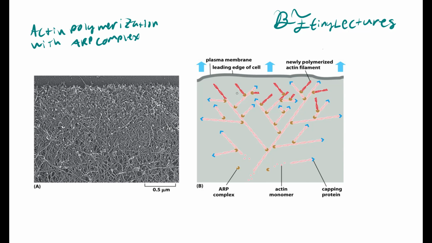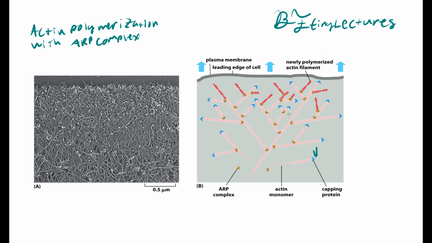Now, if you didn't have these capping proteins, which we'll talk about in a few seconds, then you wouldn't be able to move in a controlled manner. Why? Well, these capping proteins attach themselves to the expanding end of the actin monomer, and they prevent the actin monomer from expanding even more. They do this to certain monomers in order to create a direction. If I did not have these capping proteins, then I would have expansion everywhere, and I wouldn't have a localized protrusion.